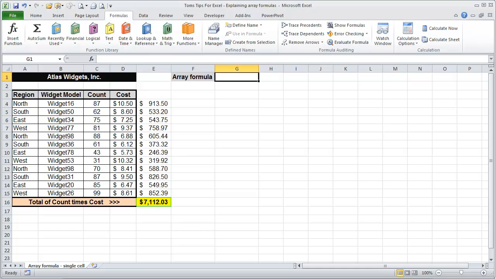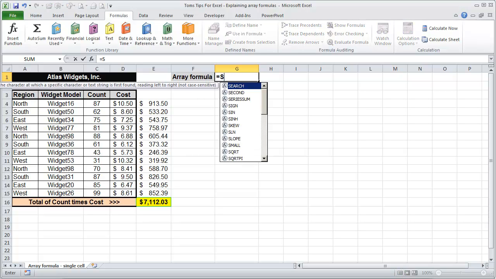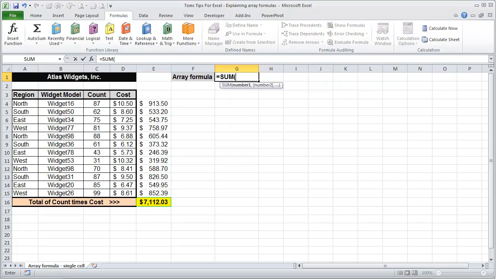Now recall that we're summing what we are multiplying. So here is being multiplied, so is here, and then all the way down we're summing those products. And therefore you can begin the formula with the familiar sum function. And whether or not you know, you have been working with arrays in Excel ever since you've been working with Excel. Recall at the start of the video I said that an array is a collection of items.